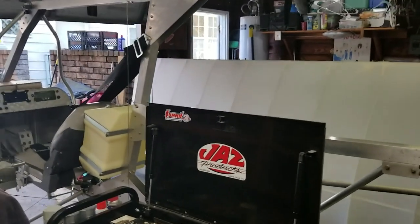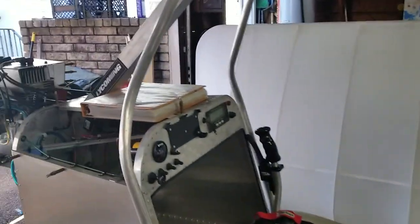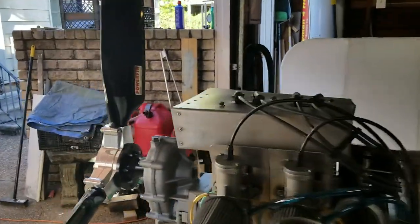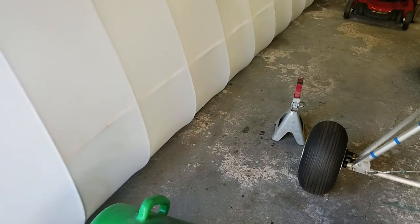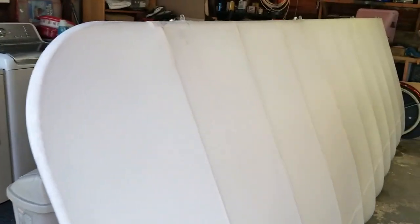Good afternoon, Builders. This is Terry with the Affordaplane — Terry Adair, Houston, Texas, building the Affordaplane. I'm just going to give you guys a brief update here. We've had some questions and a few answers. Here is the wing we covered before with that dynamic camber. Trust me guys, this will fly just fine. That wing's done.